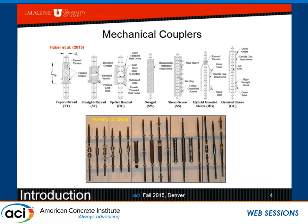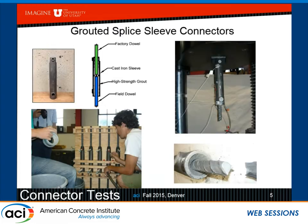Raoul also used these. These are coming from the building industry for buildings. So the one we use is this grouted splice sleeve connector. This is for a number 8 bar. It typically has a field dowel and a factory dowel, and everything is connected with high-strength grout. High strength here means something like 14,000 psi.